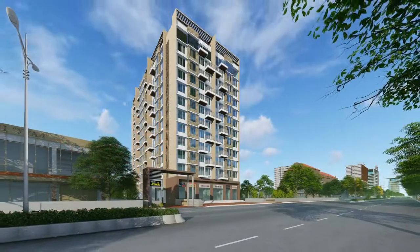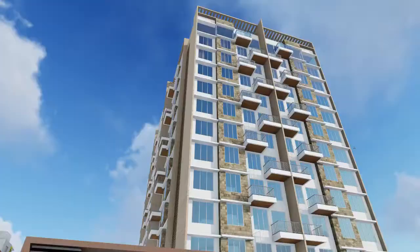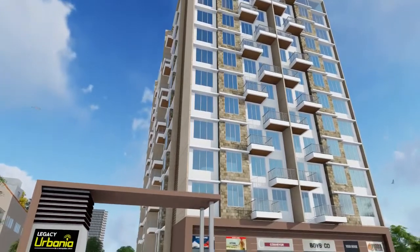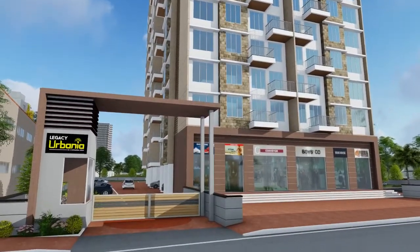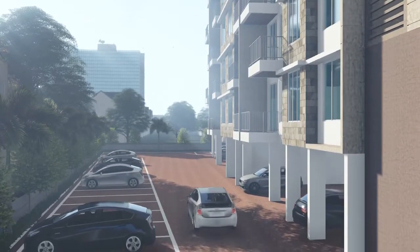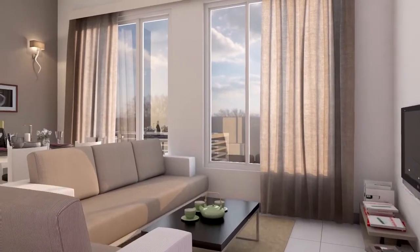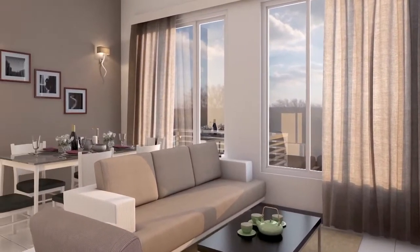Albania is a standalone structure with 1 BHK and 2 BHK apartments, designed and created to give our home buyers a spacious and livable ambience. With the importance of correct layout given to each and every room of the apartment, the living room will serve as a bay for family affairs and gatherings.